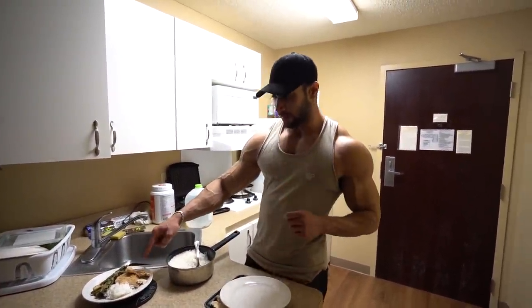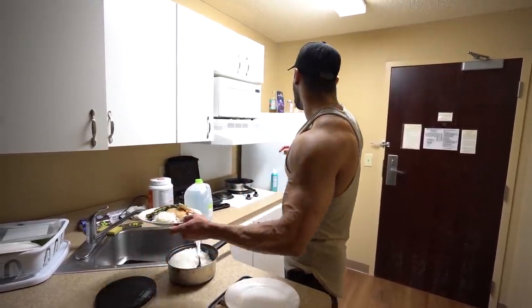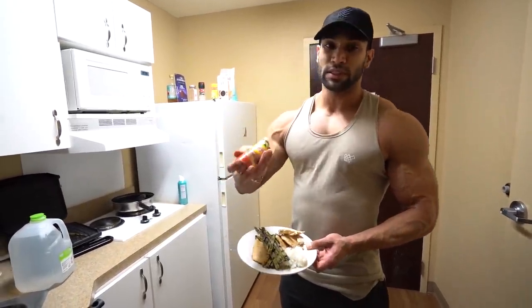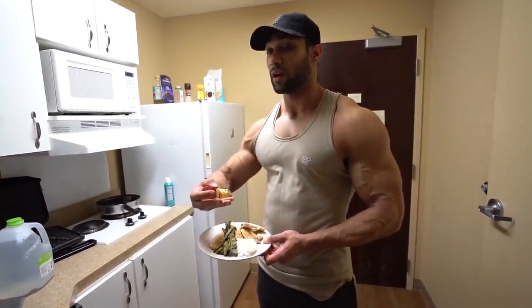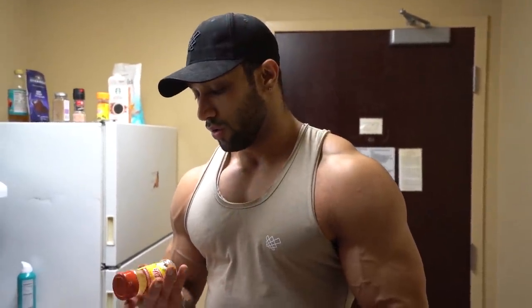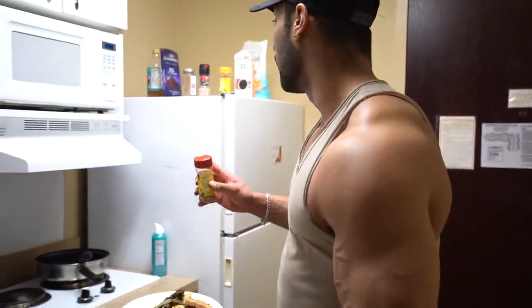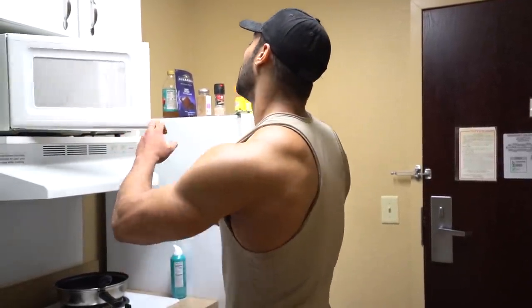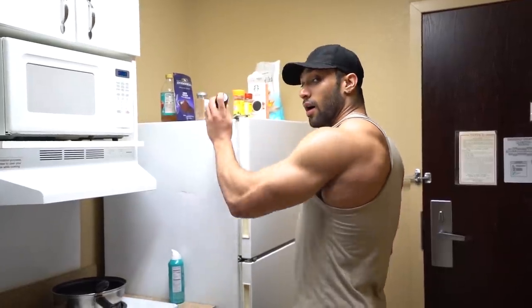What I'm going to do though, when I have microwaved it, is add some salt-free seasoning. In India, you can add any of your spices after heating or after making the chicken. Just make sure it's not too spicy because spices retain a lot of water. So I like to use a little bit of this for flavor and some mustard sauce. I won't use any salt after the workout. All my salt intake is before my workout, just to keep my muscles full and to give me a good pump so the pump lasts.